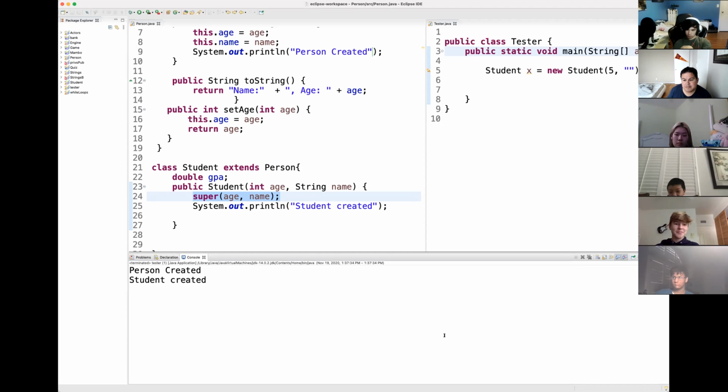Yes. So do we need to use super if we do an extended class? If you're a professional programmer, it depends on the program that you're writing, because sometimes you'll write a simple program that won't need a constructor. It'll just need a default constructor. So you won't need to use super. There's no need to. However, for this class, for the AP, if you're extending, and I've already told you 10 times out of 10, you're going to get a constructor with parameters. Yeah, you're going to need to use super.